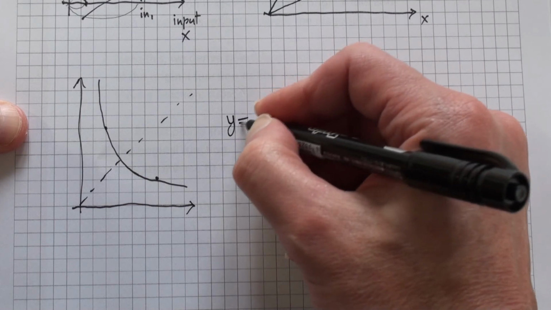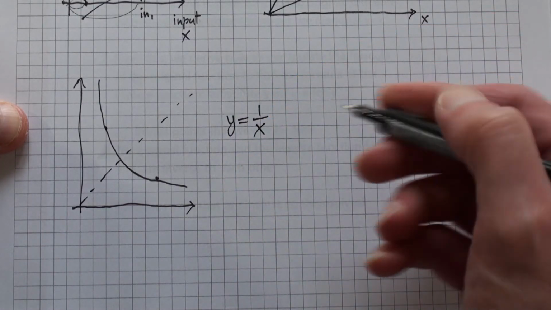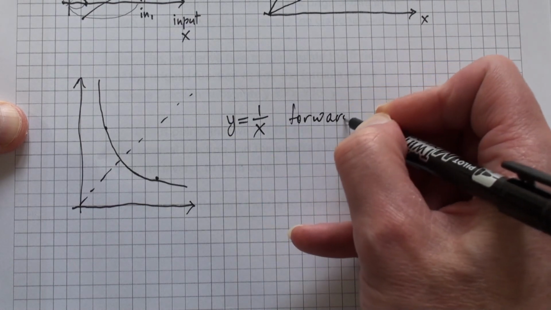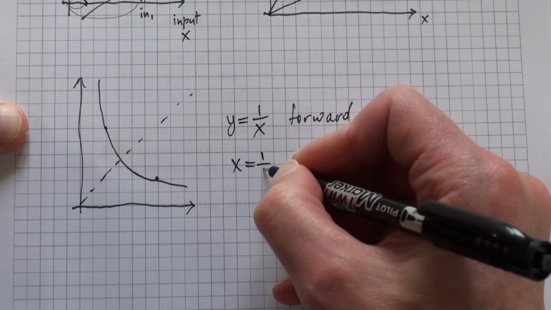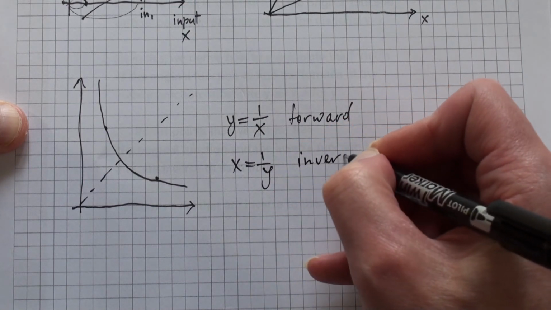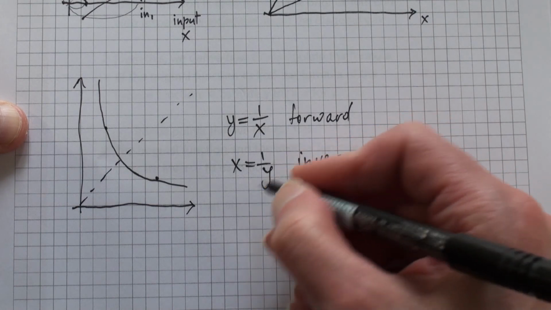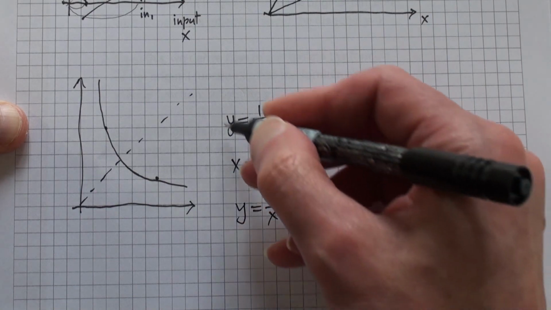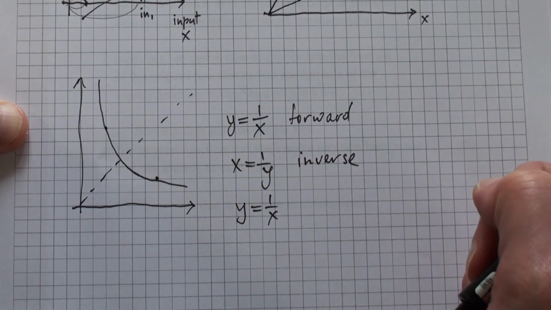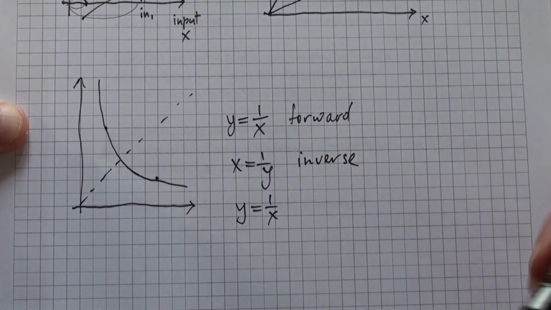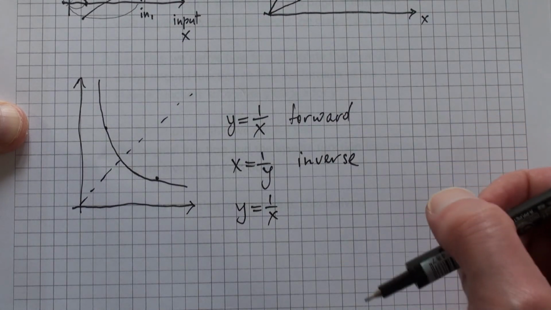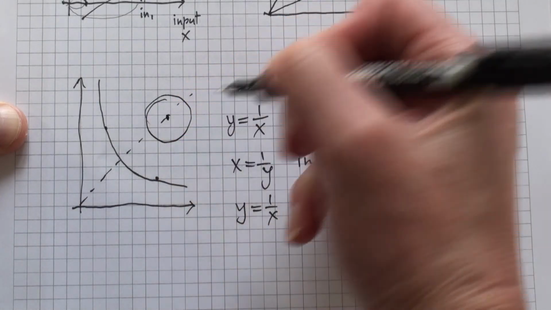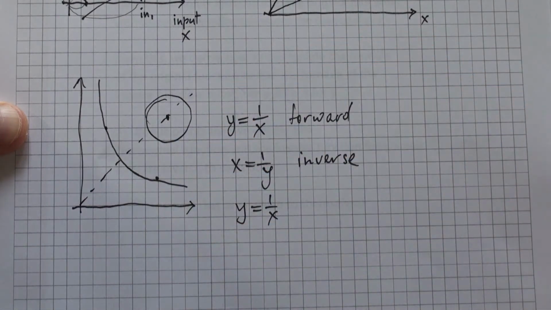For example, y equals 1 over x. The inverse, I know what to do in mechanics. I flip y and x. So this is forward. x equals 1 over y is the inverse. I put it in a nice form so that y is at the output. Look at this. It's the same expression. Yes, because this is the same curve. The function is symmetric to itself. The function is the inverse of itself. A function that looks like this, it's a circle that is centered on the axis of symmetry.